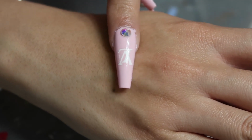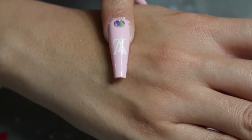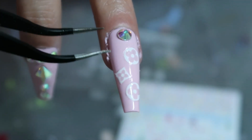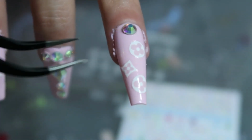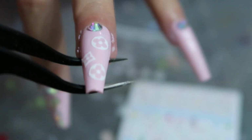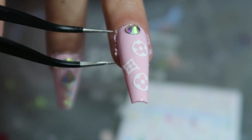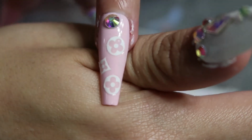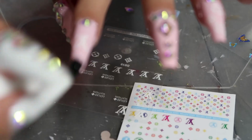And we are going to put clear coat on wherever we put stickers. However, don't mind all of this nail polish right here on your skin. I usually just leave it and then later tonight or the next day, I just wash my hands and it literally just comes off with water as you wash your hands. So I just don't really worry about that. That's good. Cute. I'm gonna do some clear coat.